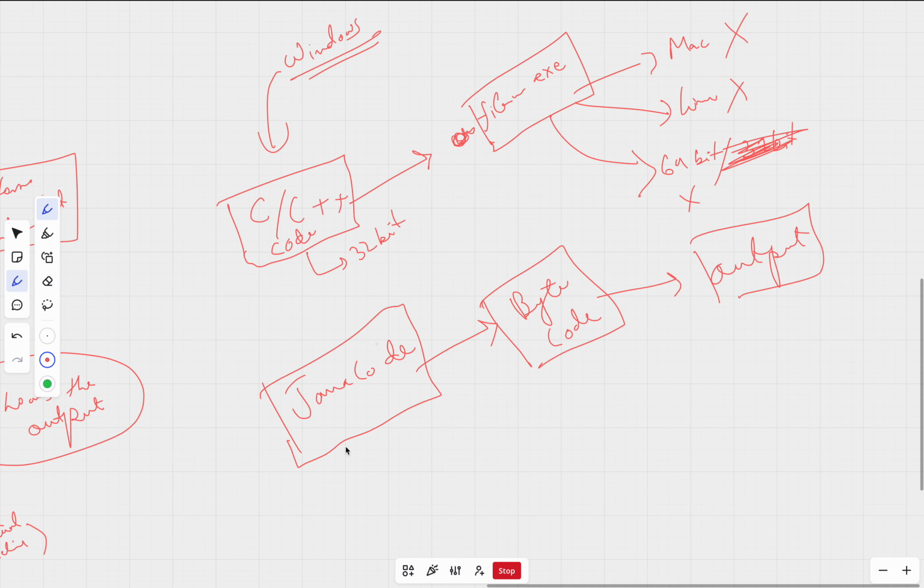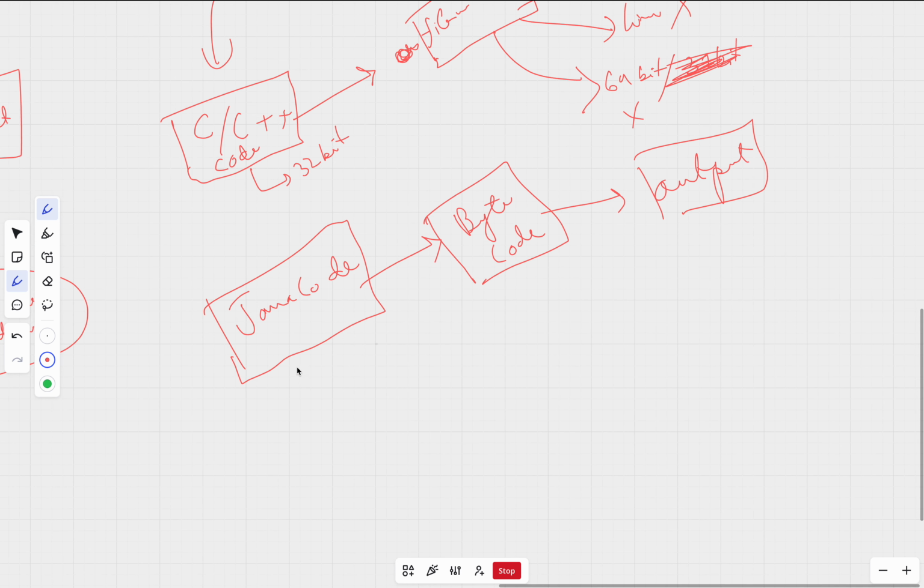So it doesn't matter where you run this code, on Windows, Mac, or any other. This bytecode is generated and you can share it anywhere else.